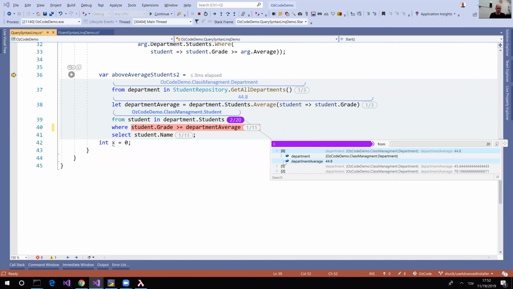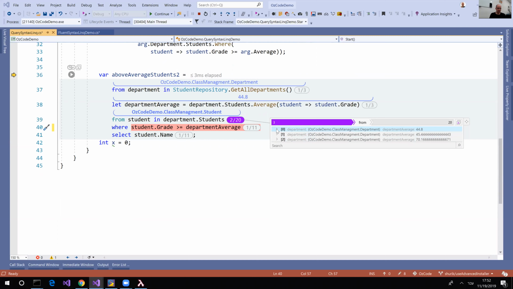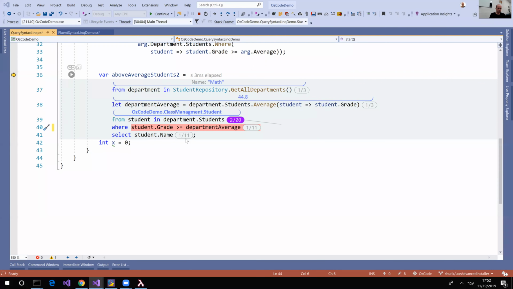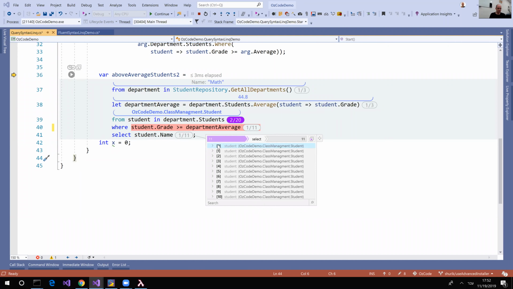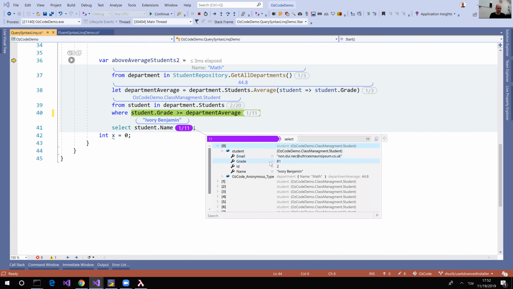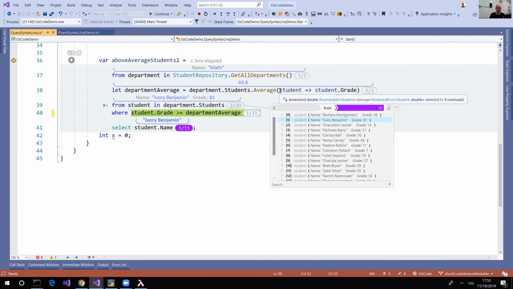So I'll go ahead and say for the student object, I'm gonna want to see, let's say for the department, I'll take the name, like here, and for the student, let's see, what do I want for a student? I'll probably want both their name and their grade. There you go. So very easy, very cool. And now I can actually read through the flow of this query and understand what's going on.